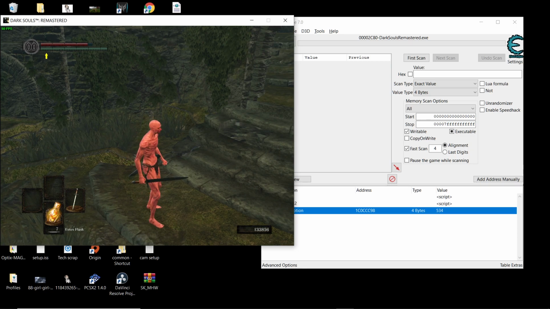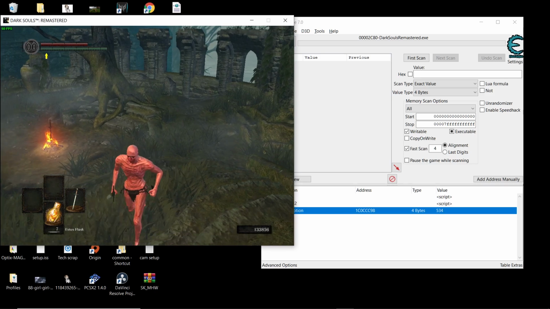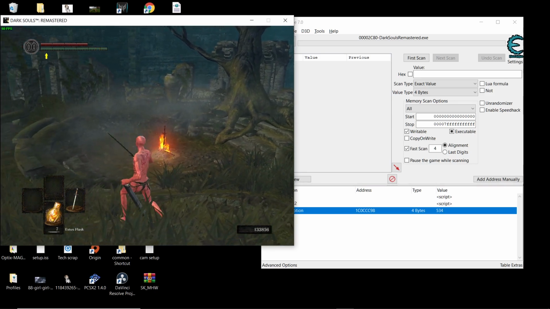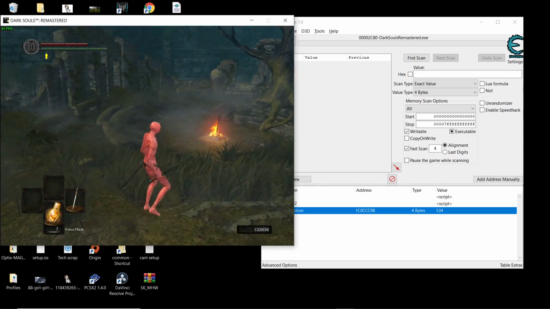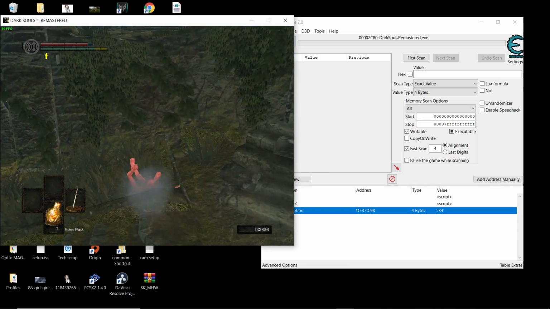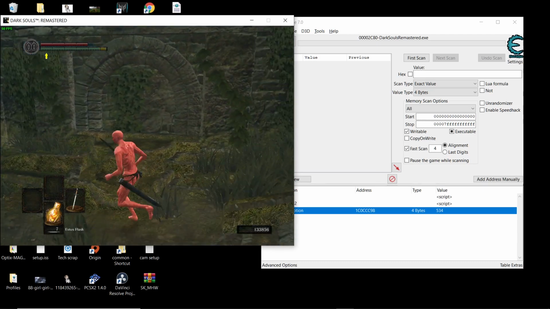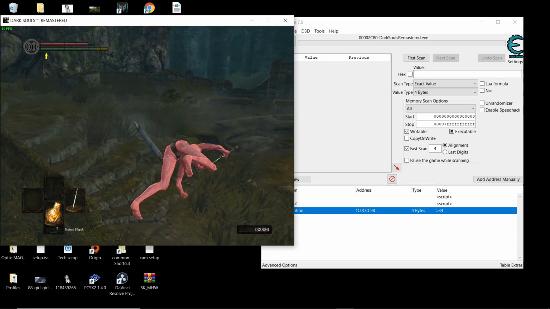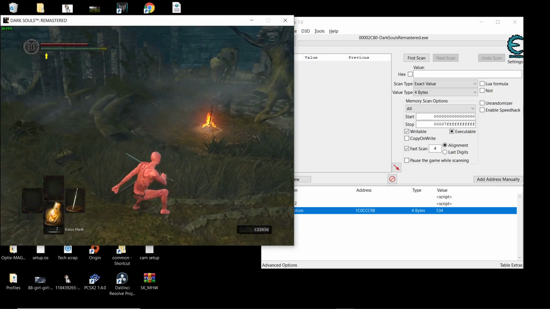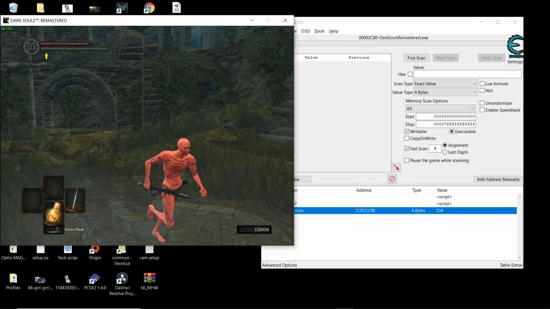Hey, what is going on everybody, and welcome back to a new video. In today's video we're gonna be making a one-hit kill mod in Dark Souls Remastered, and also we'll get infinite health for the player character, so we'll have two mods in one. Before I start, I'm just gonna tell you that I will go into details for the registers and how the game works and Cheat Engine works. So if you're not interested in cheating, hacking games, this video is not for you. So let's start.